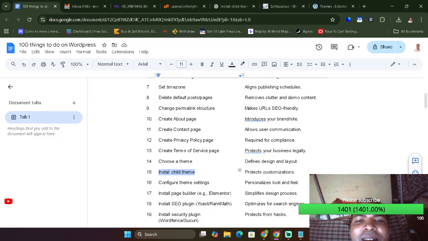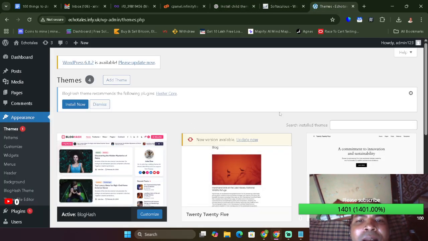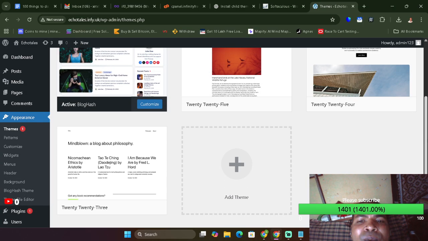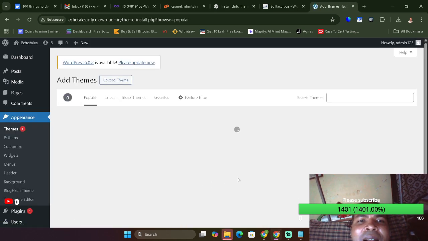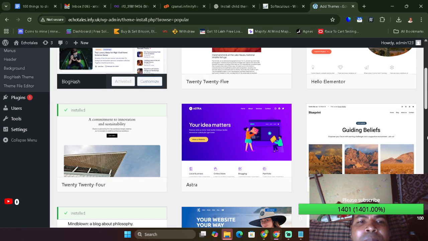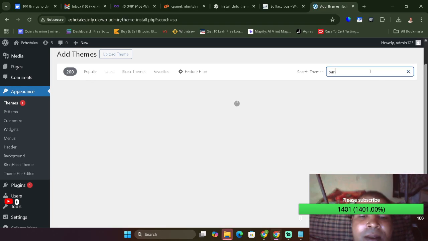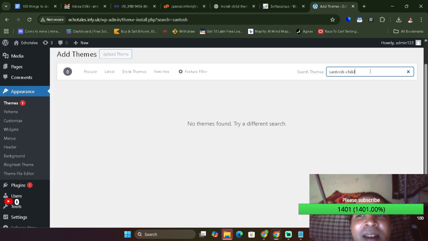I taught you how to add the child theme, but it should have shown over here. Only then is it useful for you. For example, if I search Santosh child, it should come up, but because it is not recognizing it, it's not coming up.